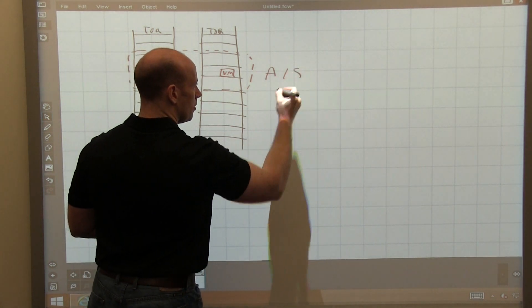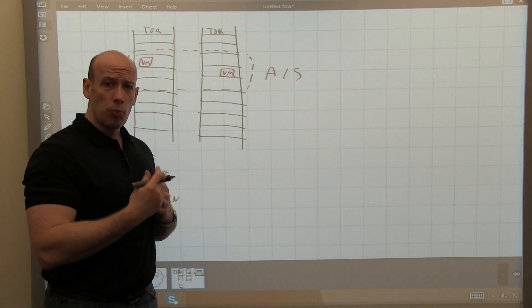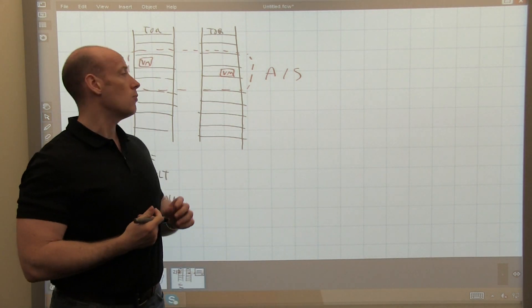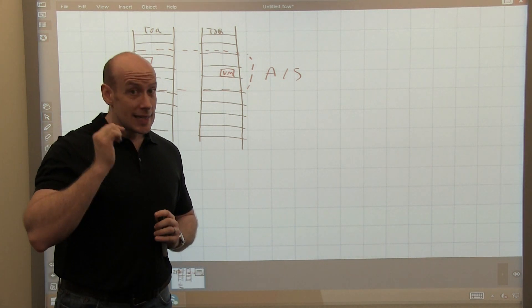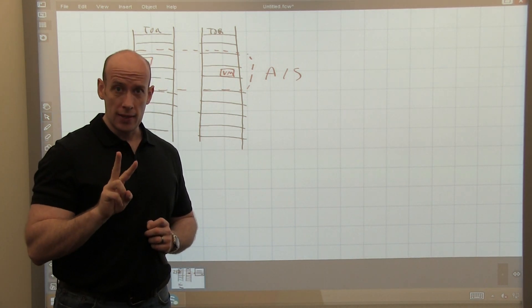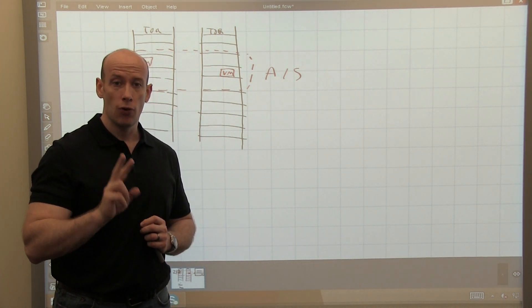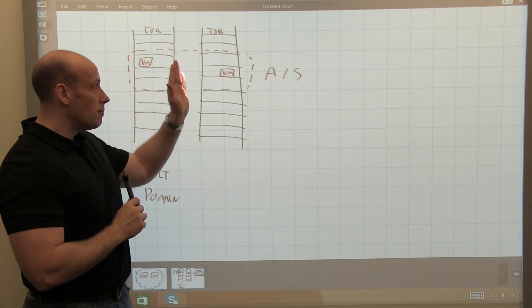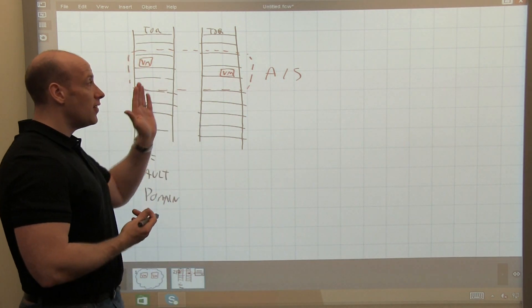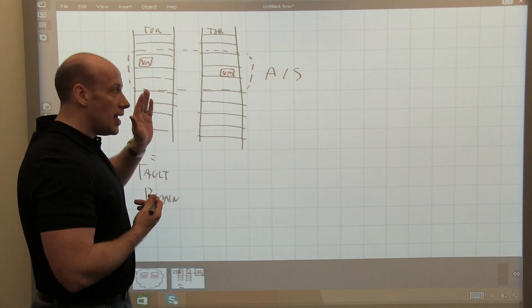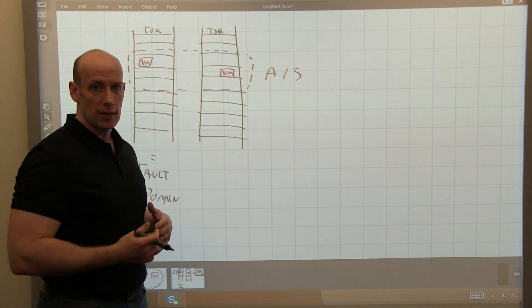So this is an availability set. So what it makes it do is Azure, when it deploys VMs to an availability set, it will split them over two fault domains. Now, today it's two fault domains. If I created four virtual machines, they would be split over the same two fault domains. So I'd have two VMs in each fault domain. If I deployed 10 VMs, I'd have five in each fault domain. I don't get each one goes to a different rack. The way it works today is it would be split over two fault domains, no matter how many VMs.